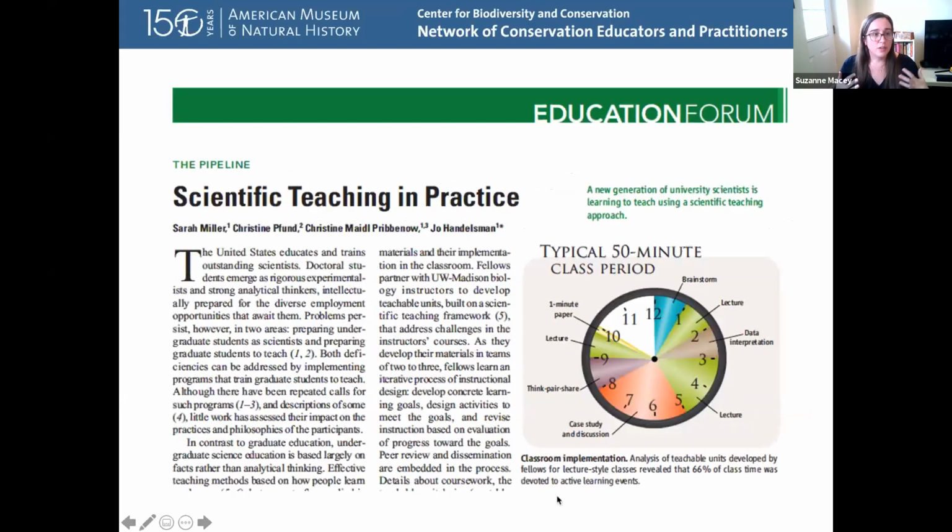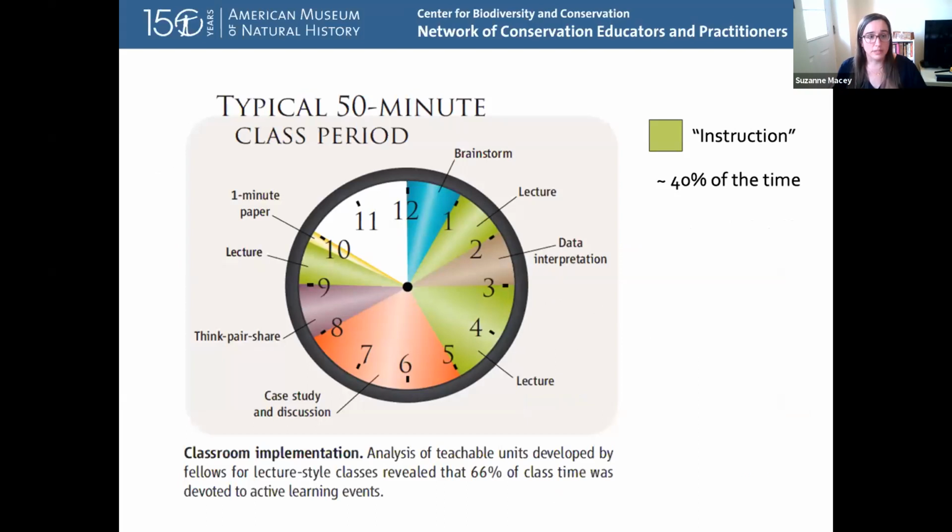So to give you a little overview of how this might look in practice, the same folks who wrote Scientific Teaching, the book that I showed in the beginning, did a survey of folks who were actively using scientific teaching in their classroom and asked, what does your 50-minute period of class time look like? I'm going to zoom in on this little clock diagram.